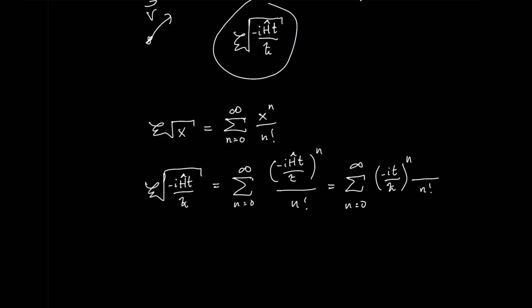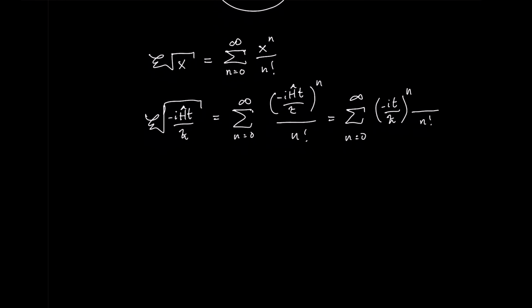I'm saying it's simple in terms of what the pattern is going to be. But what I'm saying is that it's simple, and that stuff, negative i t over h bar, that's stuff we can evaluate. That's stuff we can figure out. But what is going to be tricky is this Hamiltonian operator to the nth power. What is that? Well, I guess that takes understanding what an operator is, right?